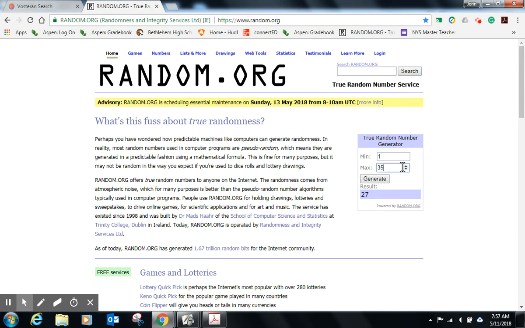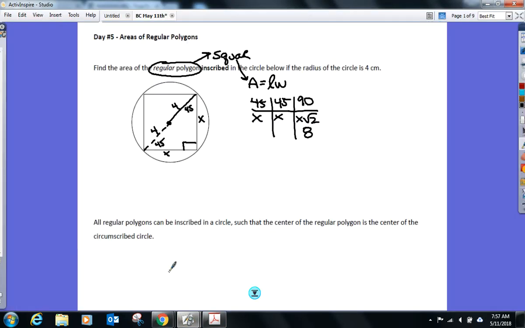27. There we go. How do I go backwards? Well, here you go. How do I go from here to here? Multiply by? Okay, so how do I want to go back? Okay, so this will be 8 divided by radical 2. Hopefully next year you take this lesson with you to your Algebra 2 teachers. Can't have a radical in the denominator. How do I get rid of it?